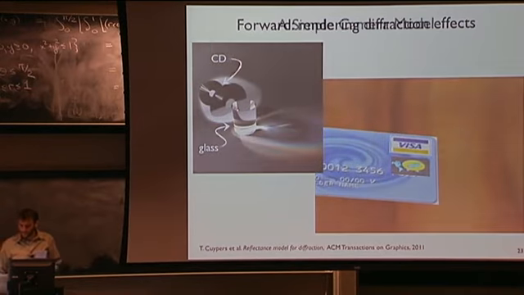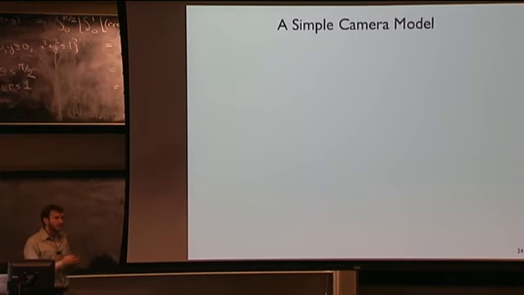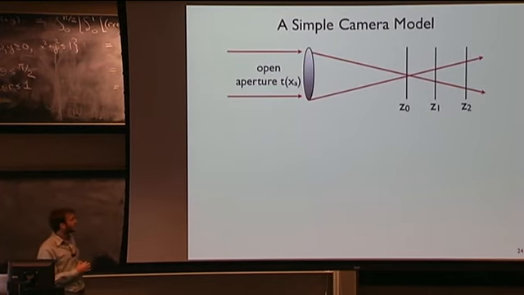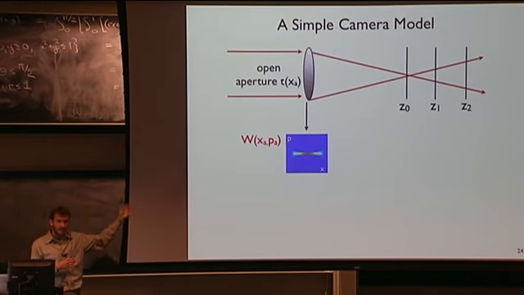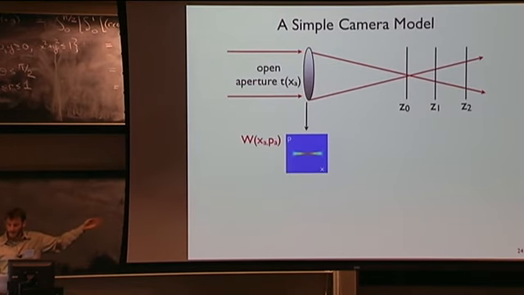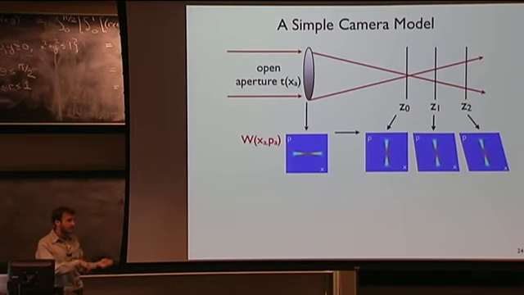So the inverse problem comes from a simple camera model. Here I'm just showing a very simple camera model in 1 dimension where I have an open aperture and I'm focusing light. It's in focus at Z0 and then it goes out of focus. So I can model this whole camera with one Wigner distribution. And that's the Wigner distribution of this open aperture. And then if I want to look at the Wigner distribution at other planes, I just need to do these transforms. So I can rotate it to the focal plane and then shear it.